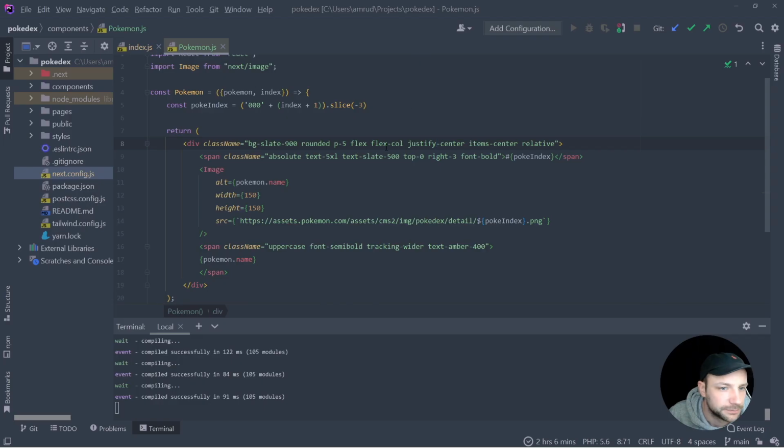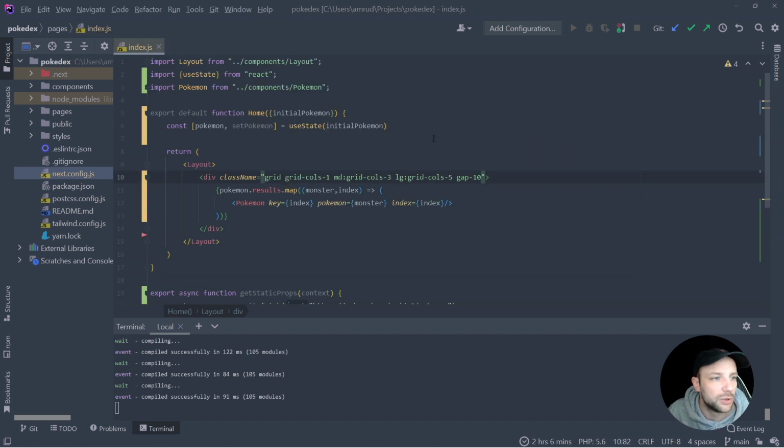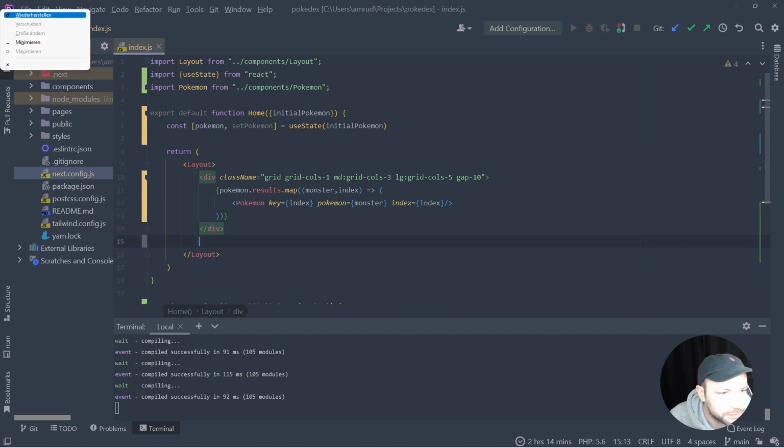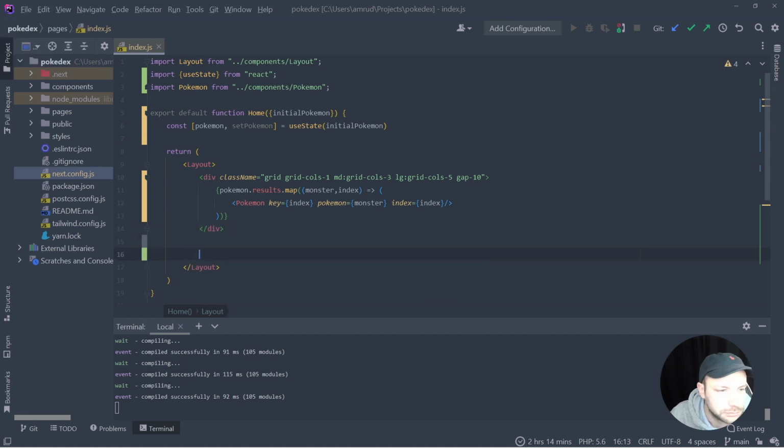So let's go back to our index.js. Okay, so let's start by creating our buttons, which will be two pieces, one which is saying prev and the other will say next.